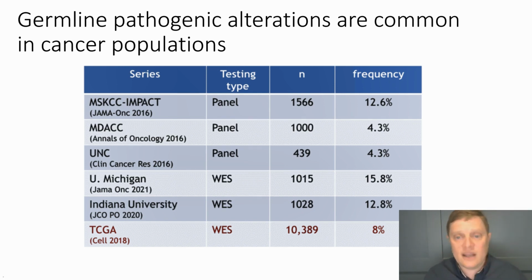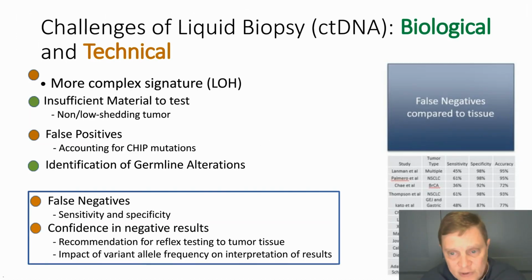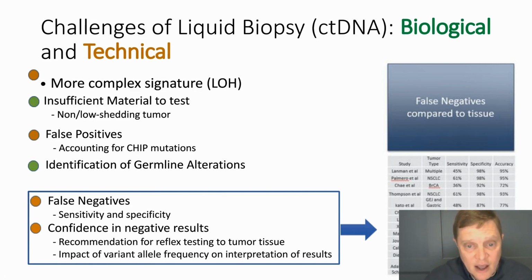And so again, putting it into context is important. And then the final component, arguably the most important component, are the false negatives. So what do you do when you know that a tumor is harboring a mutation, but you cannot find it in the blood? Is that because of a technological limitation? Is it because of a biological limitation? Or is it due to the underlying evolution of the tumor in response to therapy?